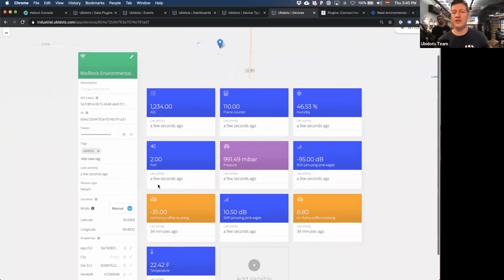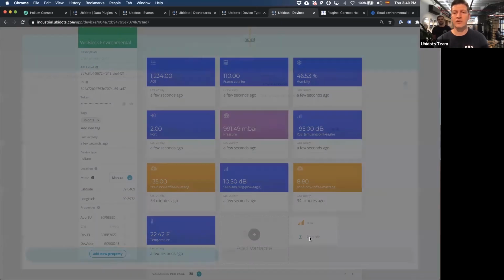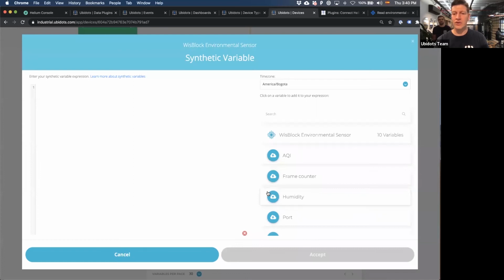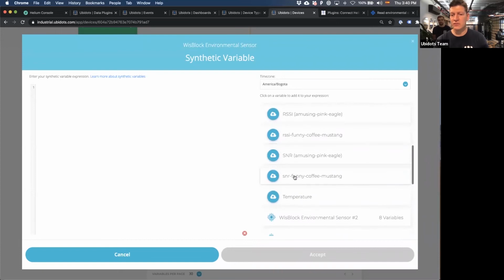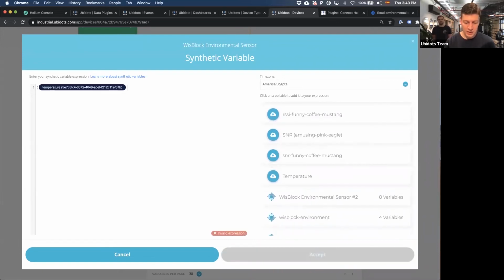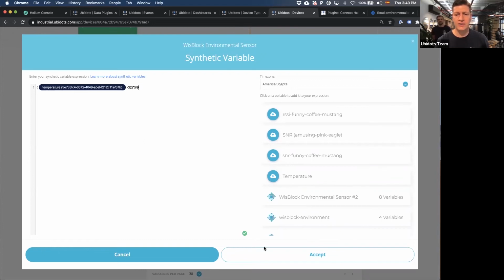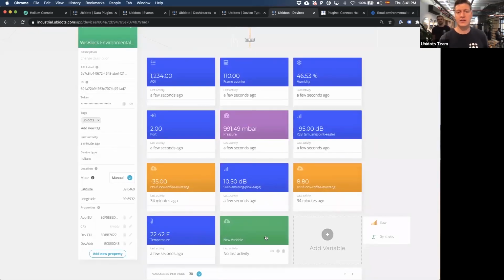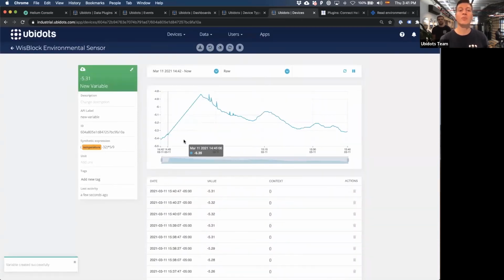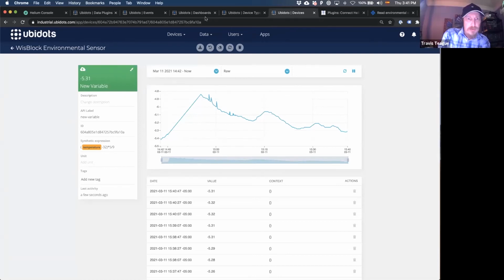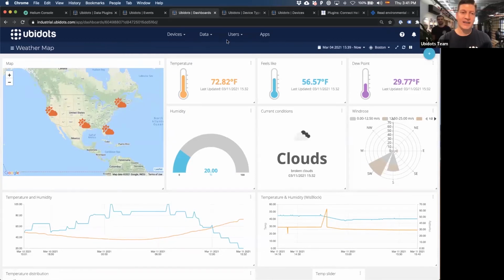So these kinds of computations are very easy to do using something called synthetic variables, where you just use a variable and do an equation. So imagine temperature would be something like this minus 32, I think it is, divided by or times 5, something like that. I'm not sure if it's degrees to Fahrenheit or the other way, but just for the sake of the demo, it's a very simple way to create a computation of a time series, a very powerful one as well. No, that's very cool. So, that's neat. Yeah, it's used way more than we think, and the users get very creative with the formulas. Sometimes they have their own linear regressions, equations that they know how to adjust to a curve.